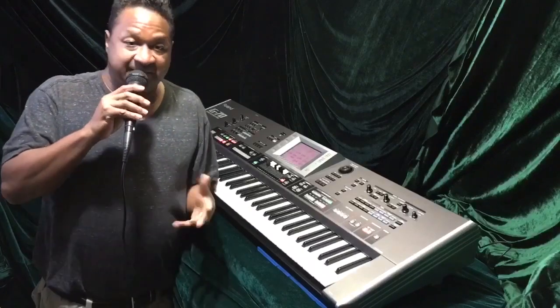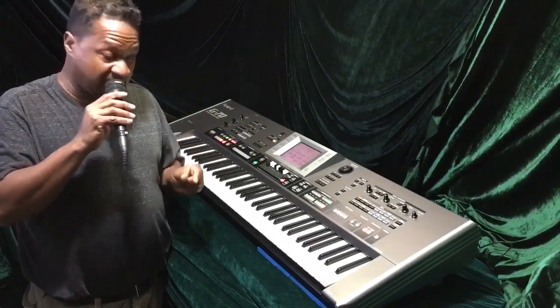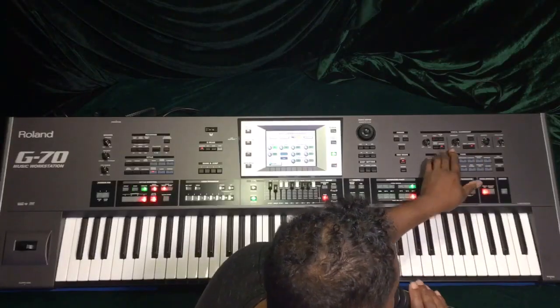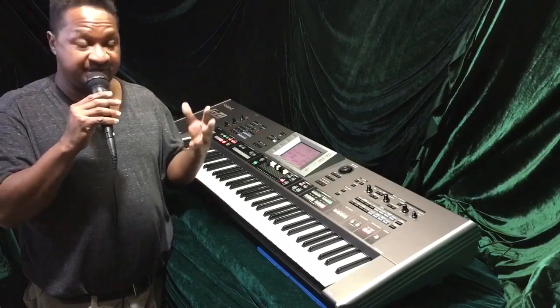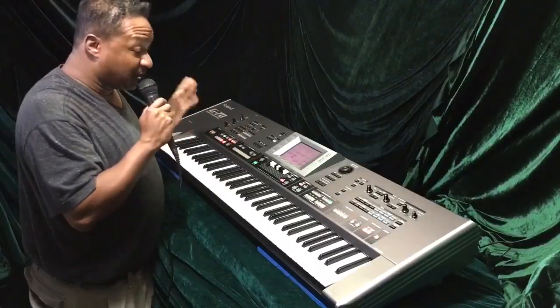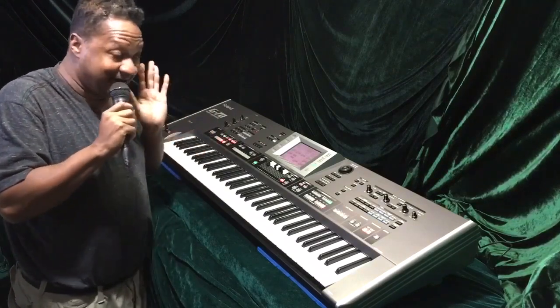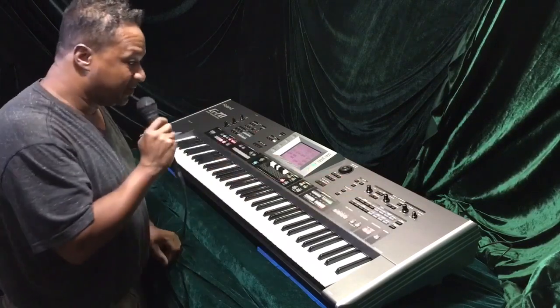yeah. So as you can see, when you have it in talk mode, you can actually have the music go down just a little bit. But when you have it on an ensemble, yeah, you can actually bring up the music if you wanted to, which is pretty cool. So, everybody, those are the vocal harmonizer features that are on this Roland G70. It's tactile right there, which is so cool.